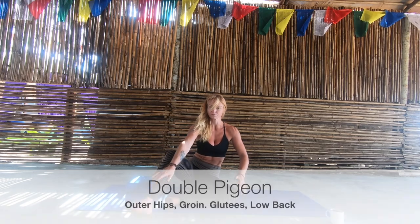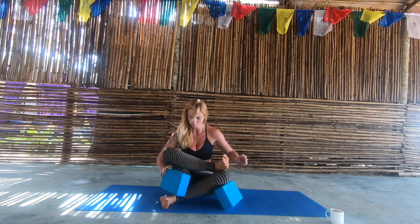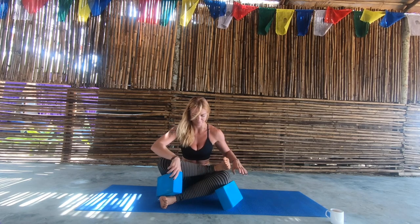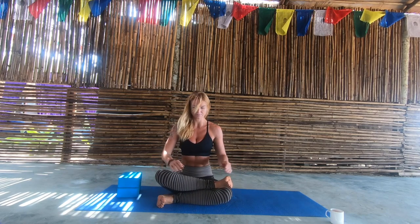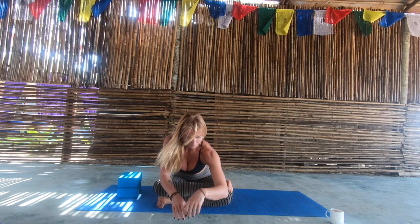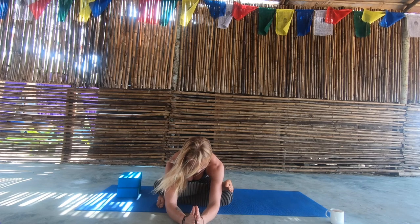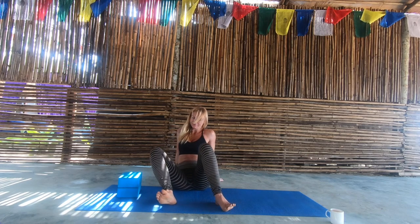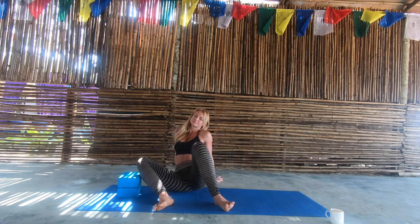To finish, everyone's favorite: double pigeon — still a killer after eight years of practice! Make a box shape, ensuring the shin is parallel to the edge of the mat and both feet are flexed. This is fire log pose, also called immune yoga. You can prop yourself up with blocks if you're really tight. Notice: it's not a half lotus — we're trying to stack the ankles over the knees, which will feel very different. There may be a bit of pressure on the top shin staying upright. Eventually over time you can fold forwards and the weight of the body will deepen those outer hips. People with back pain, please be careful and maybe skip this variation. Then have a little rock from side to side — and you're done, yogis! Please go at your own pace.